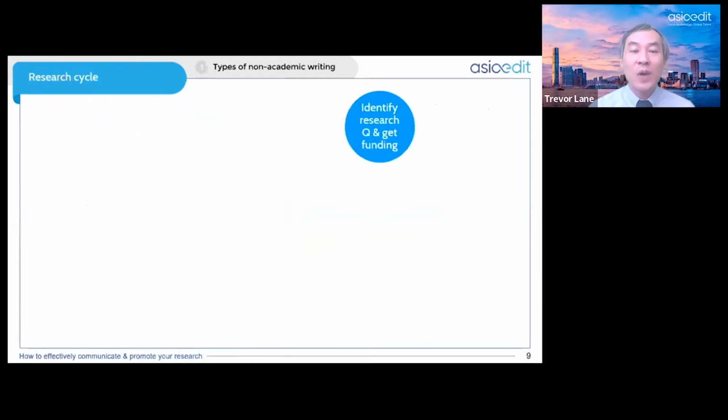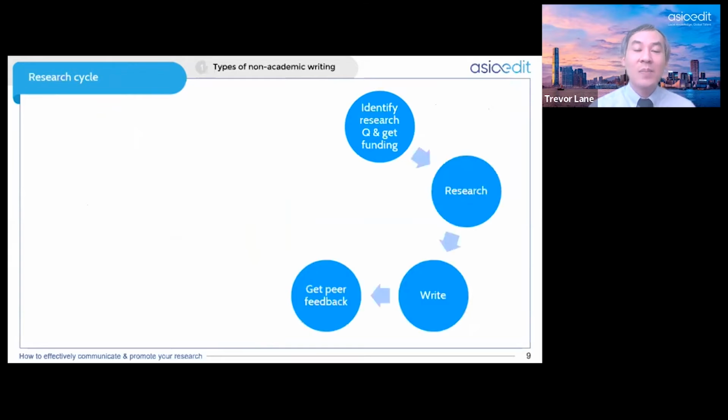The traditional way for publishing is to have an idea, apply for a grant, do the research and write it up, maybe go to a conference, get peer feedback, then write the proper paper and get it published, and then have a new idea and start again and do a new research topic. But this closed loop isn't really the point. The point isn't just to publish a lot in famous journals.